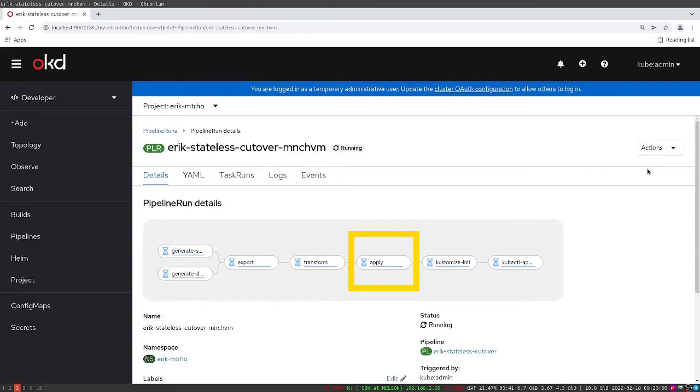The next task is customize init. So with customize, we use customize to layer back in cluster specifics. So in this case, we actually want to layer back in the destination namespace. So you can see here that I actually want it to end up in Eric MTRHO's project. So that's going to get layered in. You can imagine other usage for customize, including things like layering back in node selectors if you've got a specific node topology, resource quotas, those types of things.